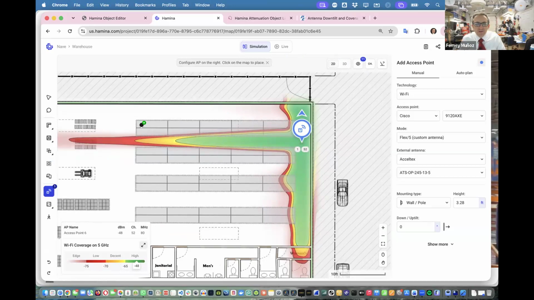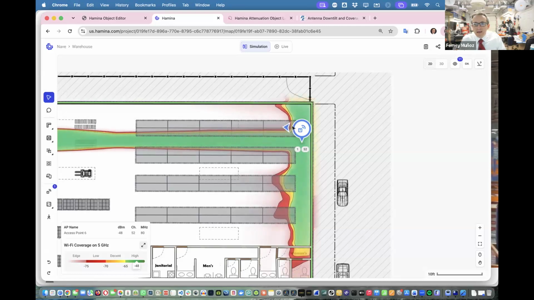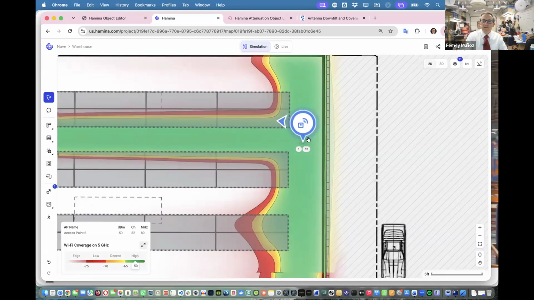So it's aiming in that direction right now. Let's grab this guy and have it shoot down the aisle. This is what's kind of confusing because it feels like the arrow and the antenna is on top of the rack, but it's not. Remember, the tip, the arrow down here, that's where the antenna is.